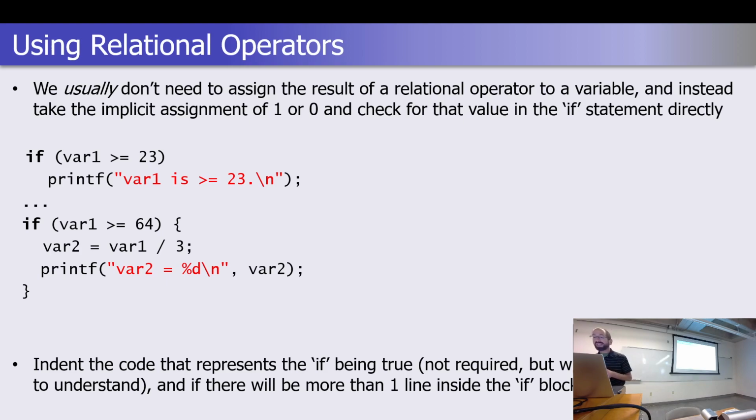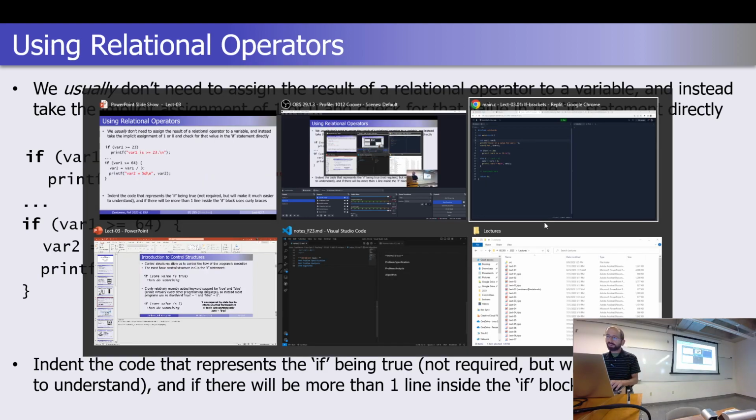And it is a requirement that if you're going to have more than one line inside the if block, you need to use those curly braces to denote all of the code, the entirety of that branch that should get taken when that if statement condition, that relational operator, is true. I mentioned, not required versus should be done here. This is definitely a point where, in trying to be clever, you're going to be adding additional bugs here.